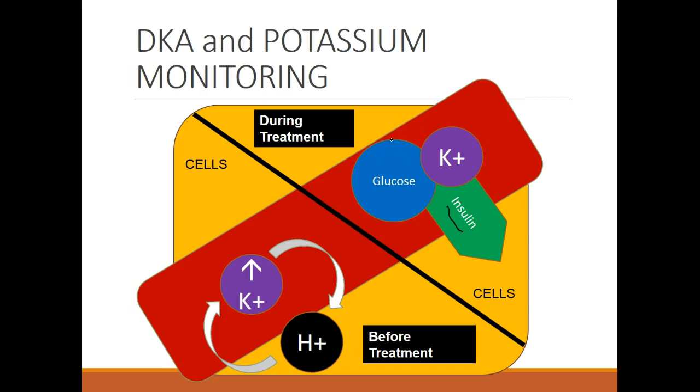So typically when a patient's glucose levels are getting anywhere below, say, like 200, some references might say 250, at that point in time you may start to add dextrose to the IV fluids to kind of help keep a person's glucose levels stable, so you don't make them hypoglycemic. In the same token, you'll be monitoring their potassium and doing replacement as needed.